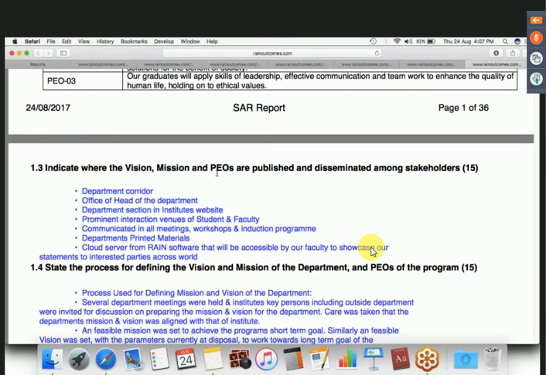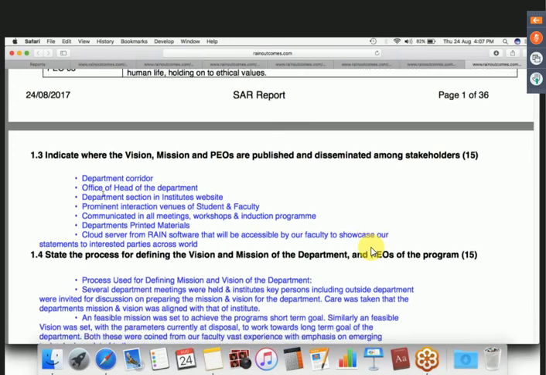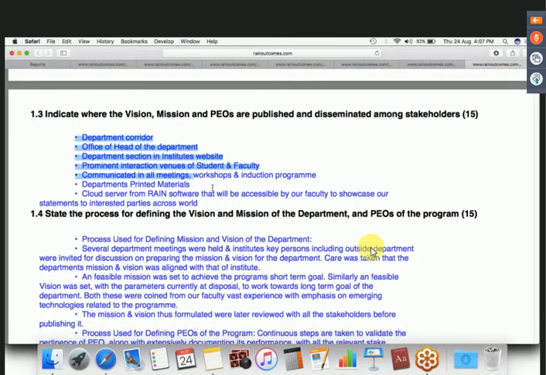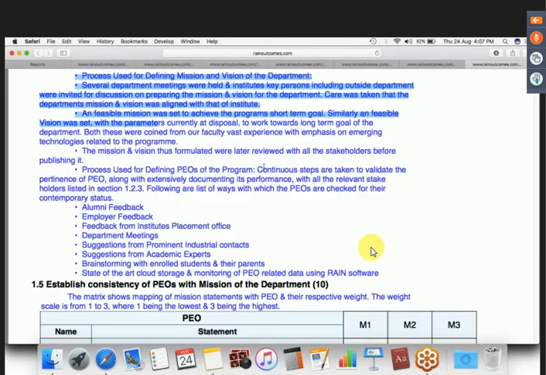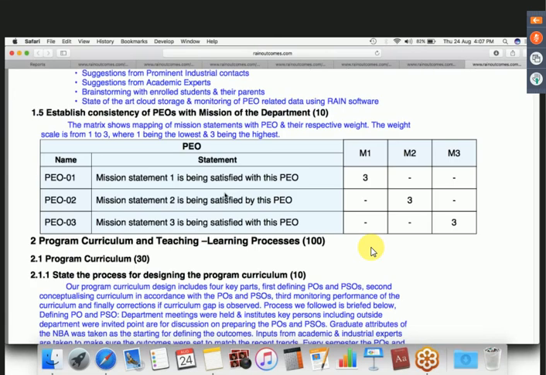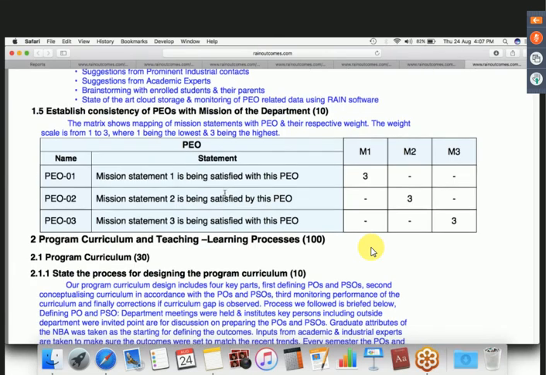That is, if something is to be changed, we give information. So the faculty or the institution doesn't have to run to consultants or manuals and check how other colleges have done it. In this report itself, they can get a clear idea of what has to be written. They can even use the same text, but we advise them not to use it. They can edit it and use it. And PEOs to mission, what is the mapping and how it is mapped.